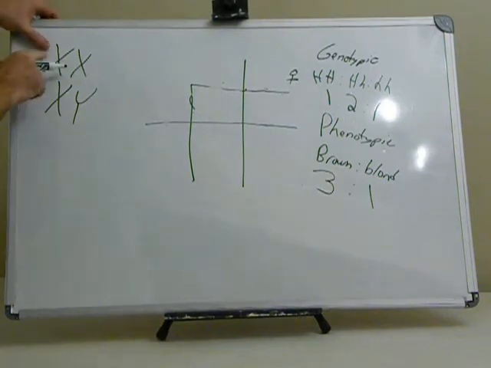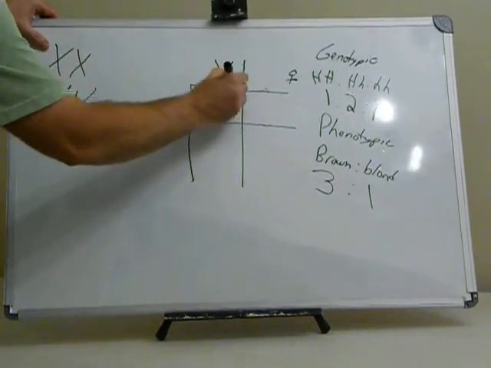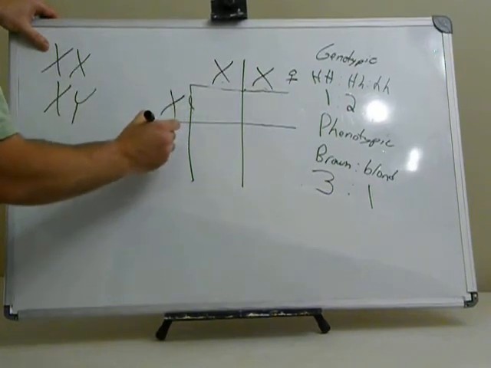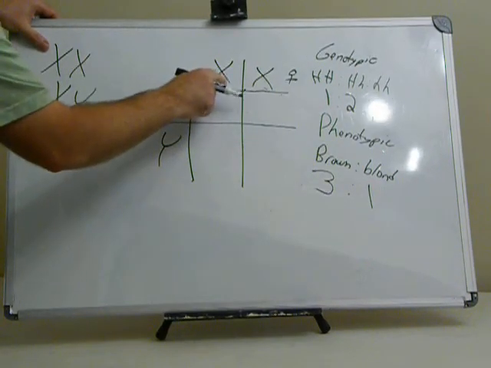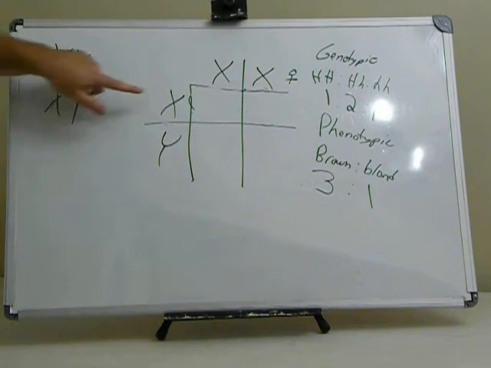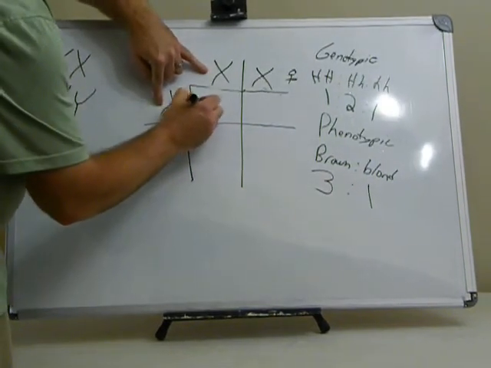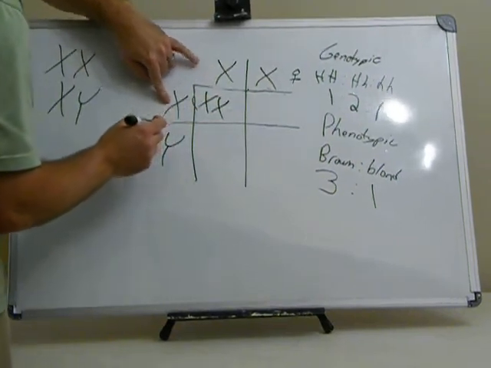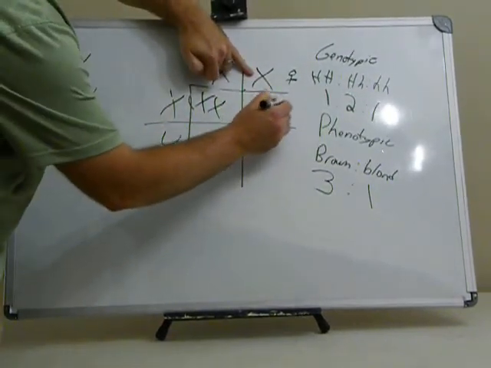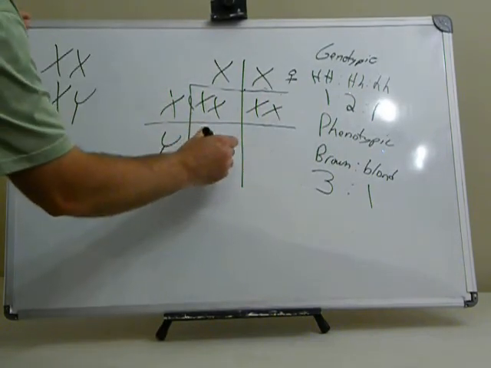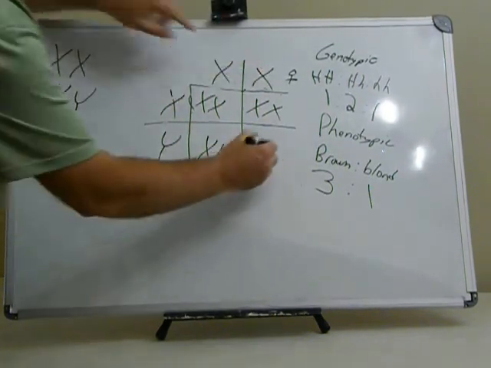So if we take mama and plug her in, she can contribute an X. Daddy could contribute an X or a Y. So we'll say this, all eggs are X eggs. Sperm come in both X sperm and Y sperm. So what we want to know now is what are the odds of having any particular gender. So if we do our math here, this X and this X with this X, this Y with this X, this Y with this X.